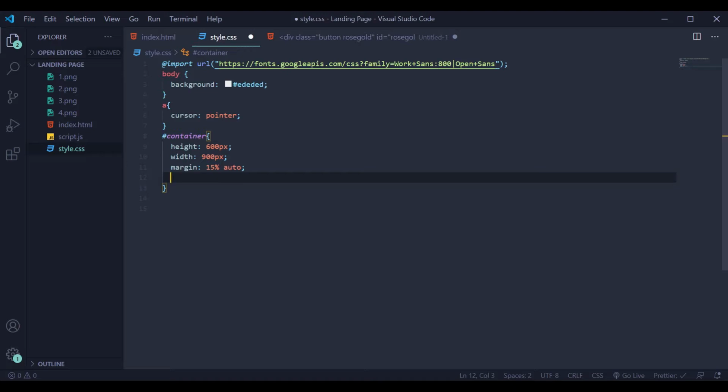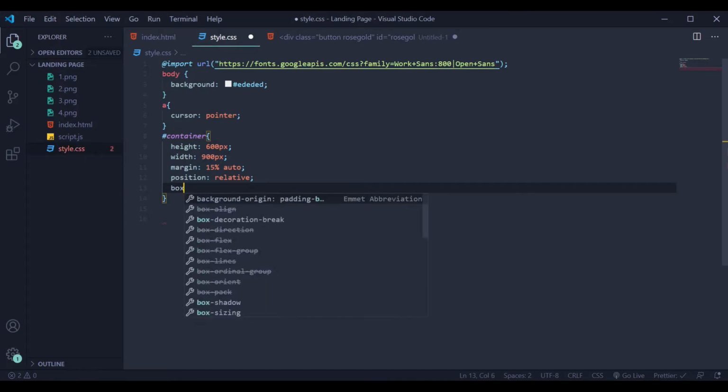Next, we'll add some position to be relative. We'll also add some box shadow.